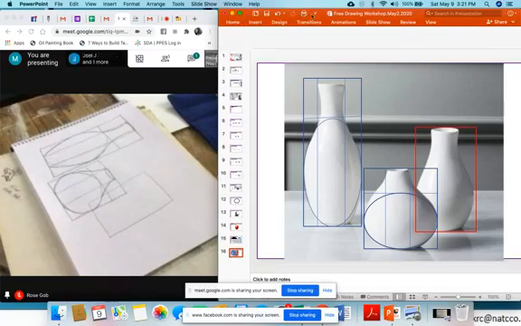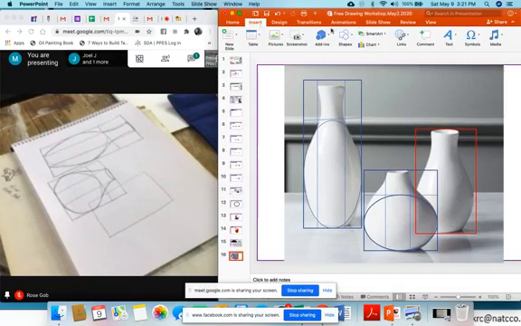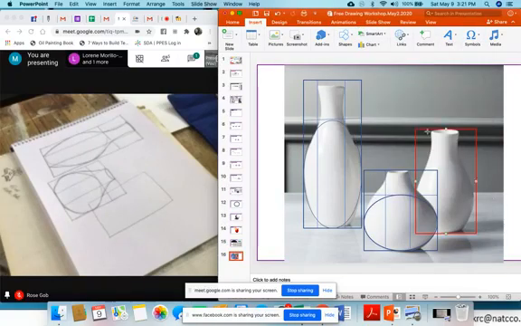The same with the other rectangle, we will also insert lines here.